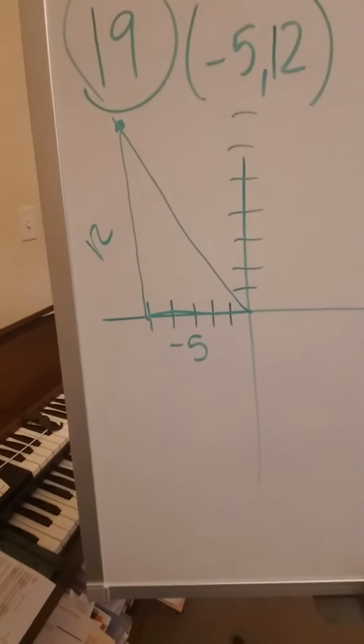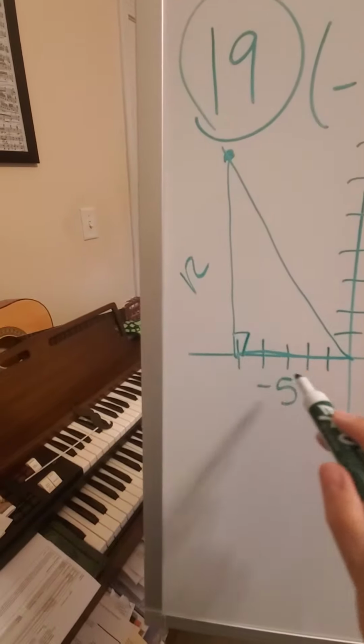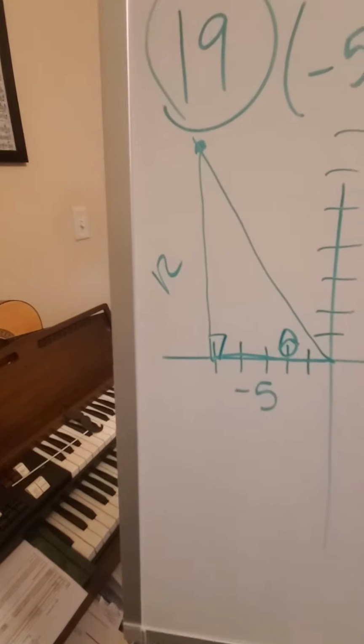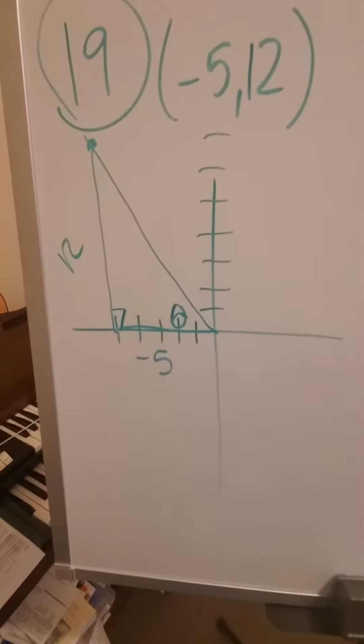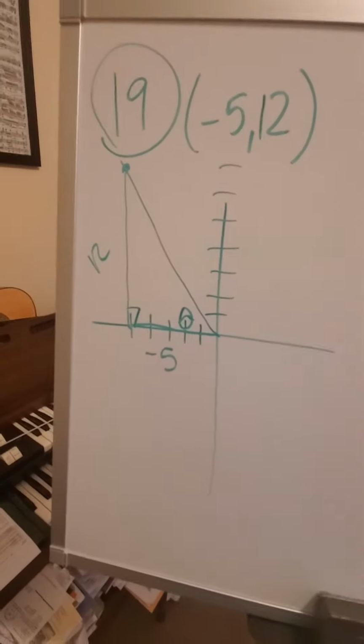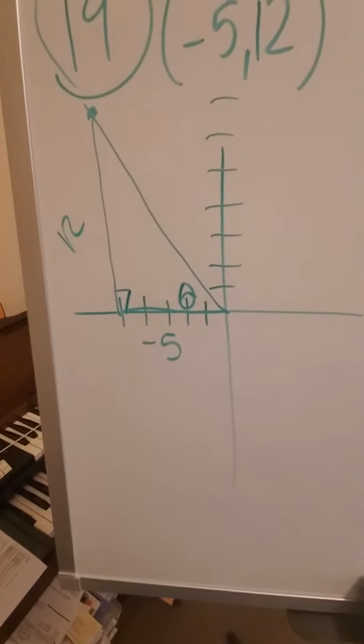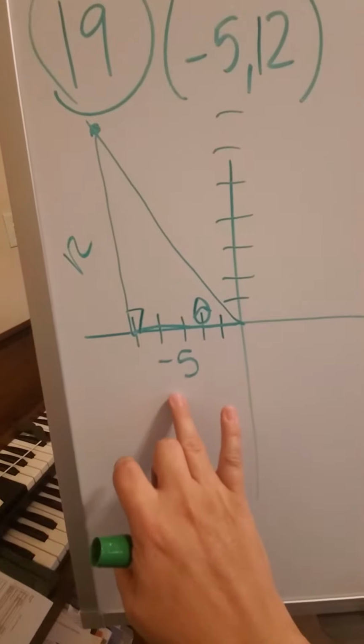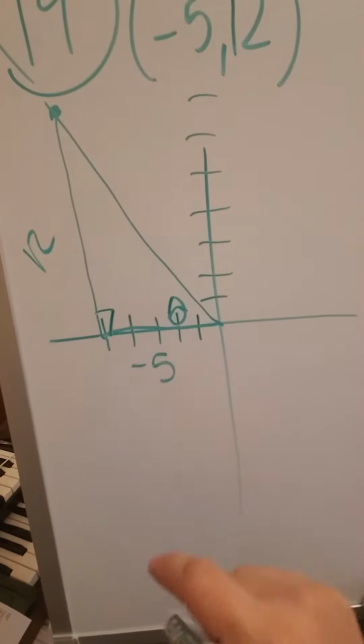So I just made a right triangle, didn't I? So if I go from this angle, then I can figure out all that stuff. If I have two sides of a triangle, I can figure out the third. Now, you've got to ignore the negative to figure out this side real quick, okay?